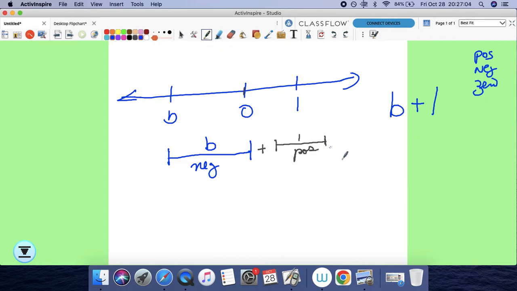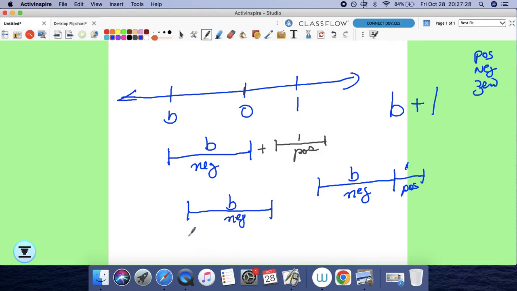what am I doing with the two absolute values? Is my answer going to be this, which is the B, which is negative, and next to it I'm going to be putting the 1, the absolute value of 1, the distance of 1 from 0, and that's my answer, those two absolute values combined together? Am I doing that? Or am I going to do this? Here's B, which is a negative. And let me draw the 1, which is a positive number. Or from the bigger absolute value, am I coming here and measuring what 1 is exactly?